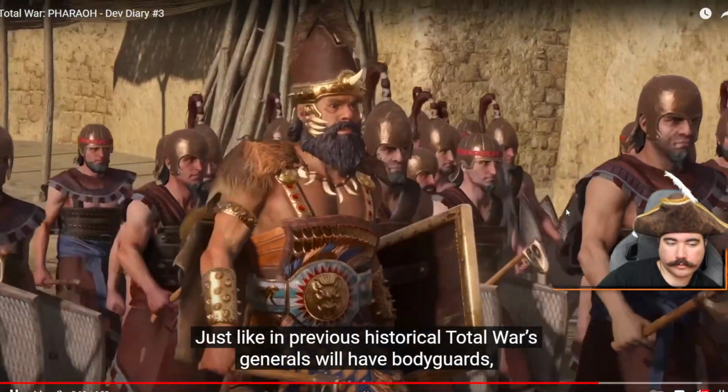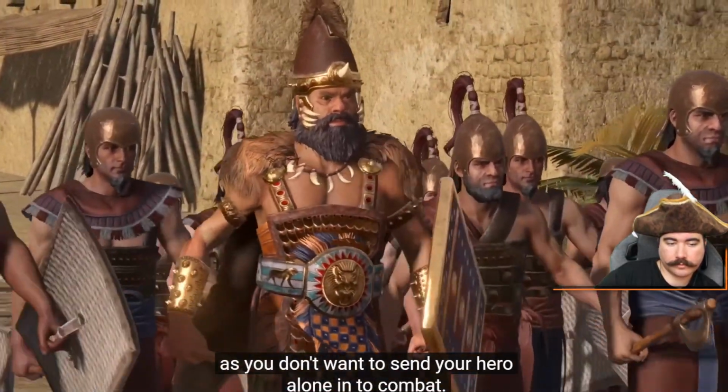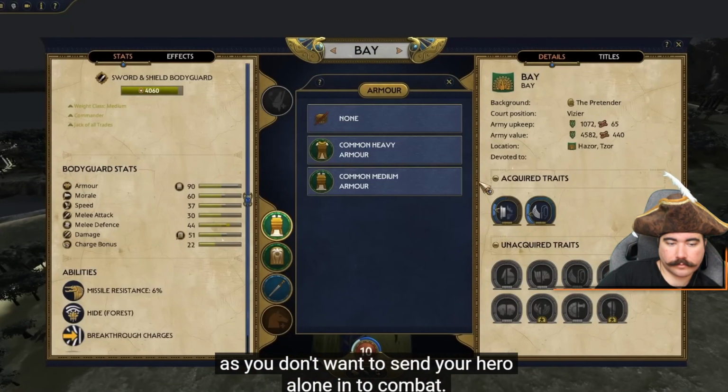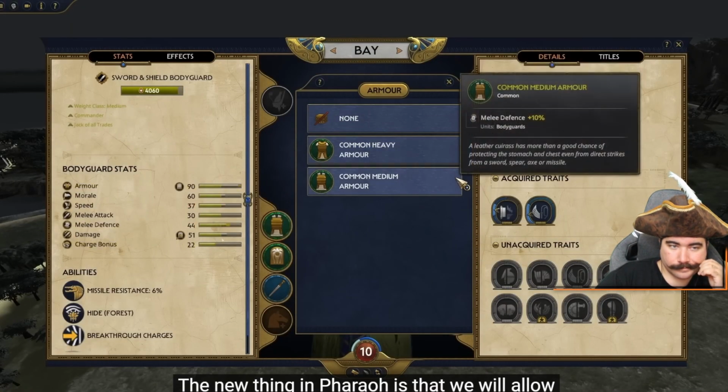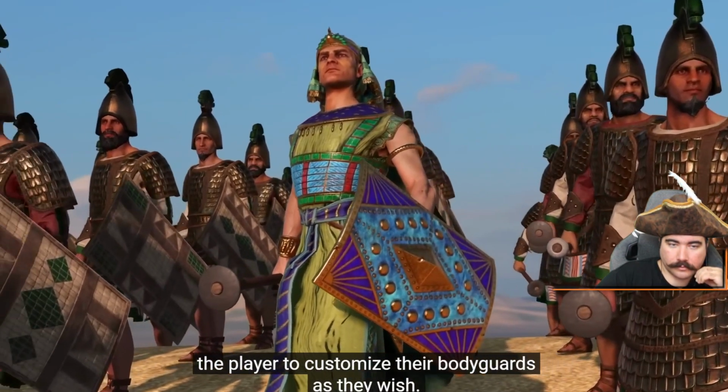Like in previous historical Total Wars, generals will have bodyguards, as you don't want to send your hero alone in combat. The new thing in Pharaoh is that it will allow the player to customize their bodyguard as they wish.